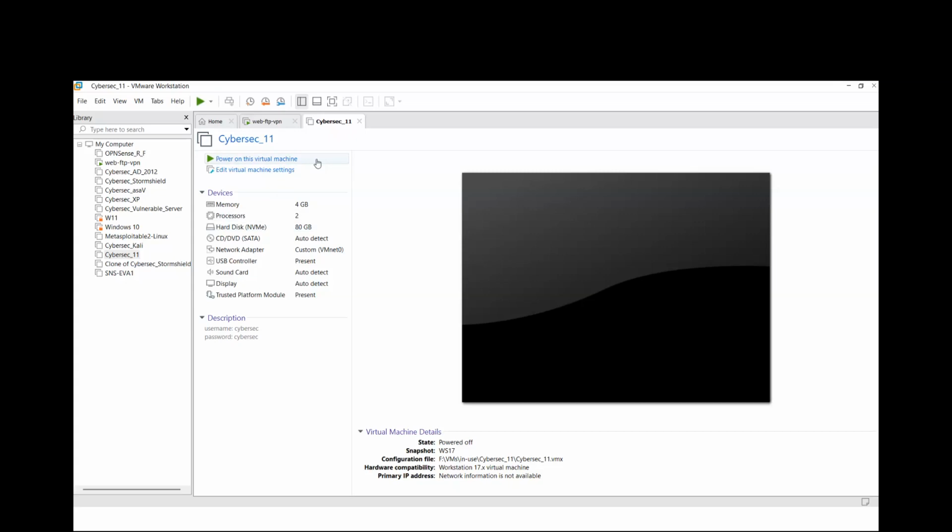When you select I copied it, your Windows operating system, once you boot up the VM, might ask you to log out and log in to finalize all the configuration and setting changes, or in some cases, it will ask you to reboot your virtual machine. No need to reboot your physical computer. You'll only have to reboot your virtual machine. So is that clear? These are the steps you have to follow when you start the virtual machine for the first time.